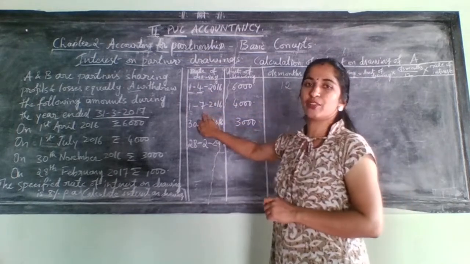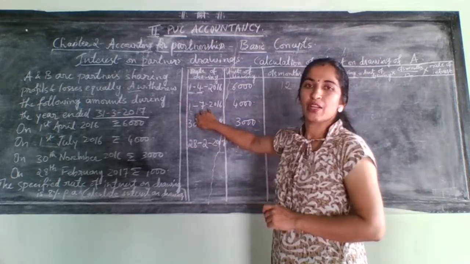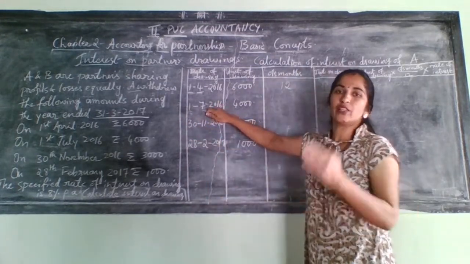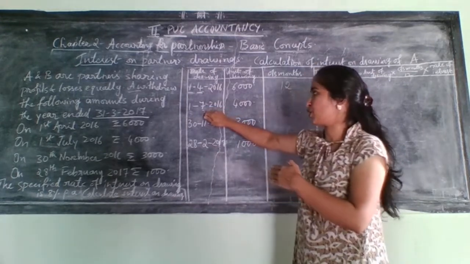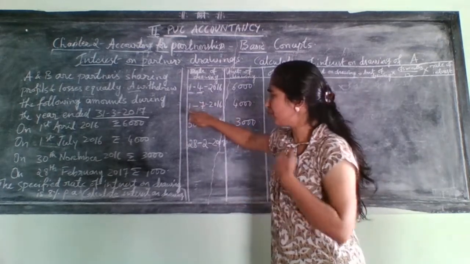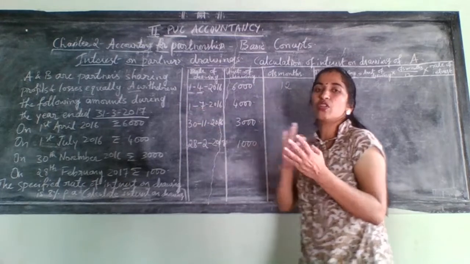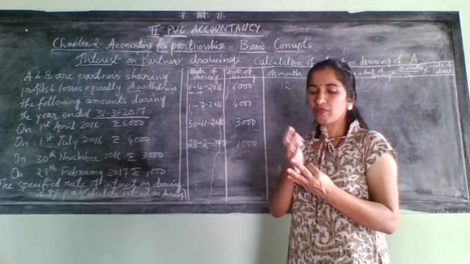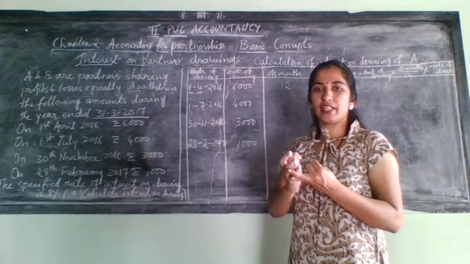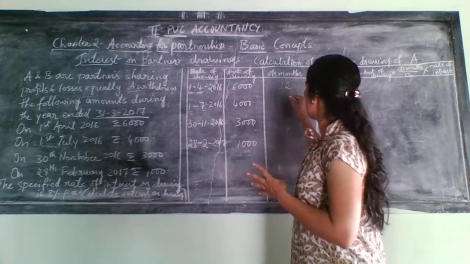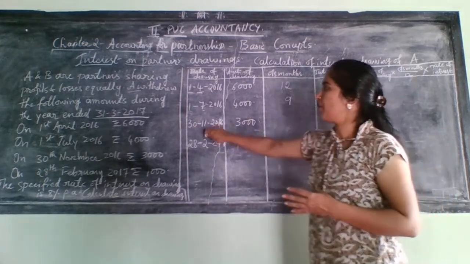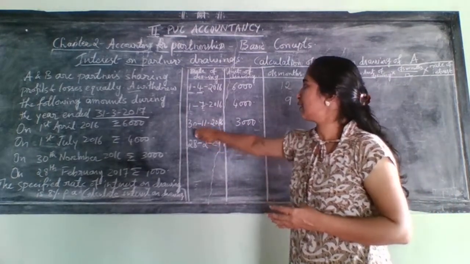Okay. Now let us come to the next one. Next one is which one? 1/7. 1/7 means July, right? So start from July. You need to end it on March 31st. July, we need to include or exclude? We need to include. Why? Because it is on the 1st. So July you need to include. July, August, September, October, November, December, January, February and March. In total, how many outstanding months will it become? 9 outstanding months.